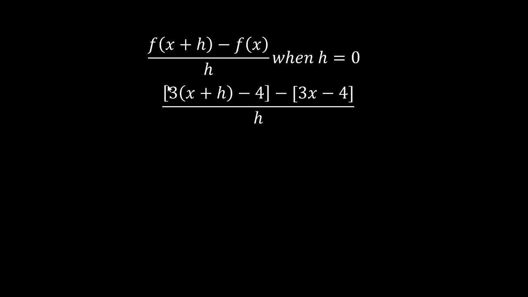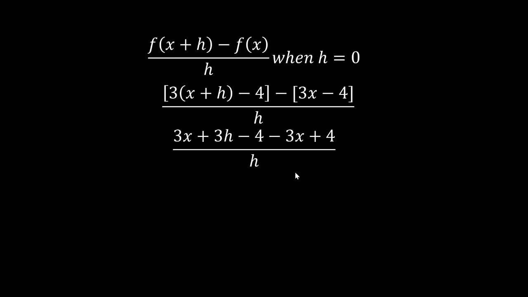So here is our f of x plus h. I put it in brackets minus our f of x. I put that in brackets because we want to make sure that we are in fact distributing this negative. And if you forget brackets, it's easy to forget that. So let's distribute this negative and then erase our parentheses, and I'll distribute this 3 at the same time. Okay? I'm going to call this the moment of truth.